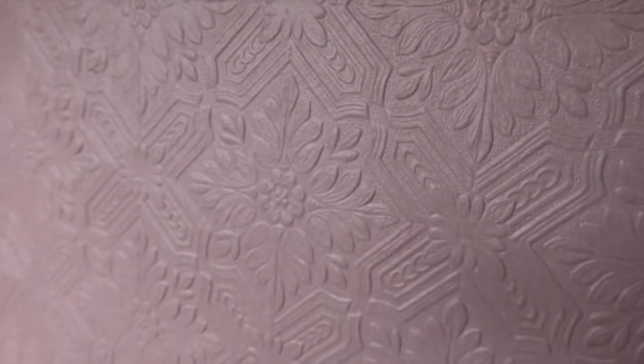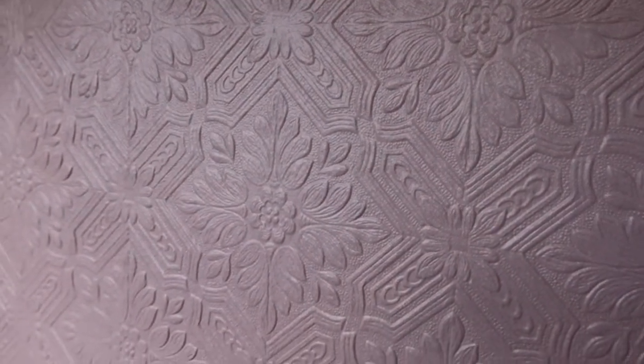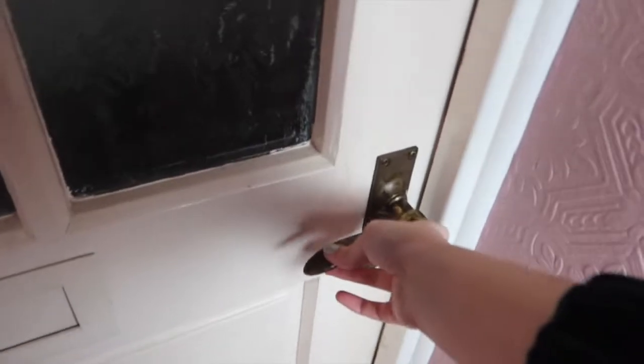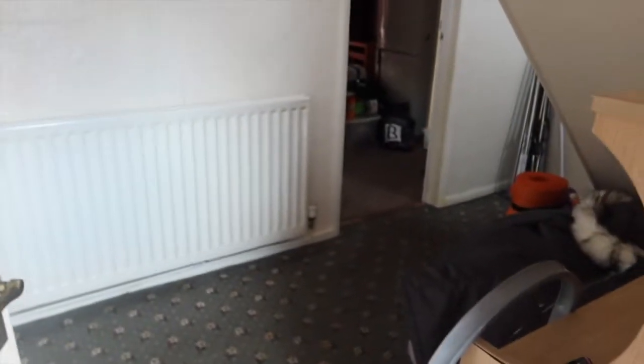We have a light box in our front door which is really cute, and then it's got this lovely blush color. I think we're probably going to change this color but we'll see. It's an old house which you'll probably see. This is our main front door with another light box in it.